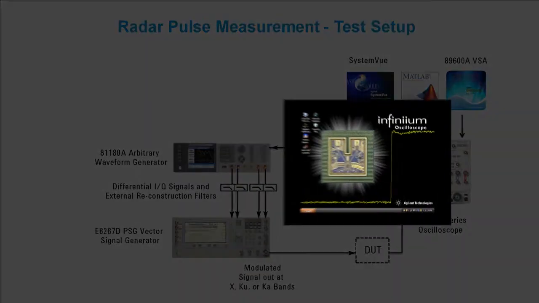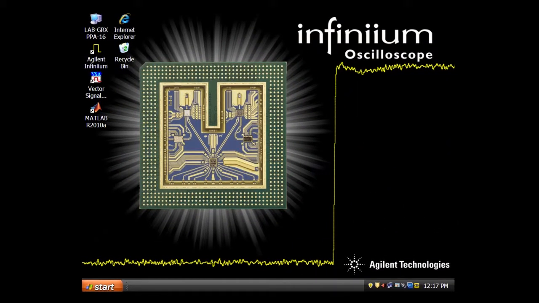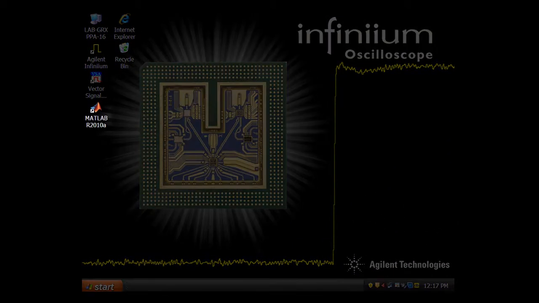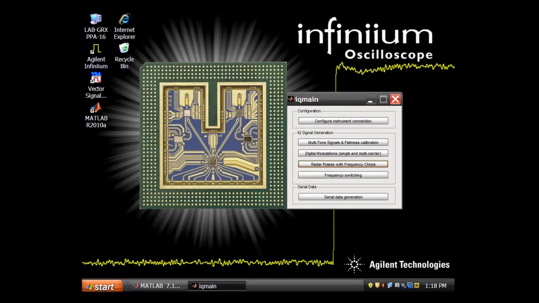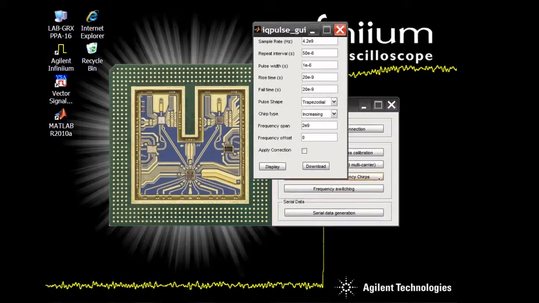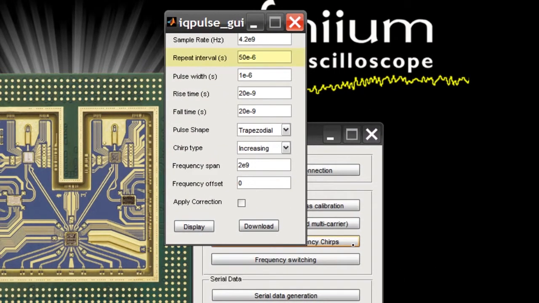Now let's zoom into the 90000X series oscilloscope's desktop, where we'll use MATLAB to create the radar IQ waveform. The radar pulse utility is used to create the 2 GHz wide LFM chirp waveform. You can see the pulse repetition interval is set to 50 microseconds, pulse width is set to 1 microsecond, and frequency span is set to 2 GHz.